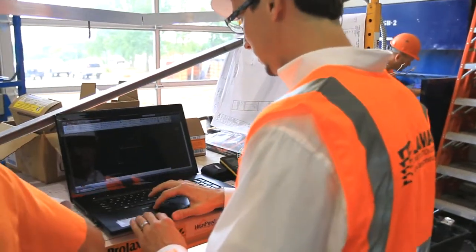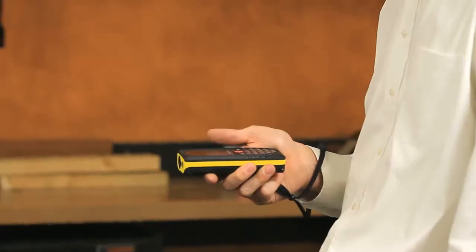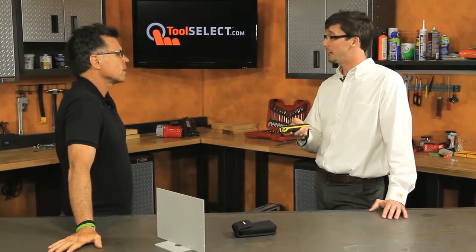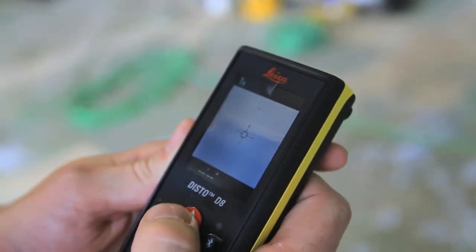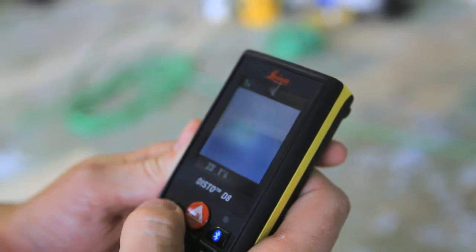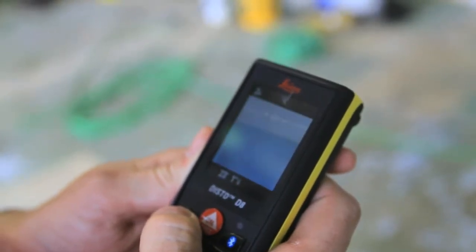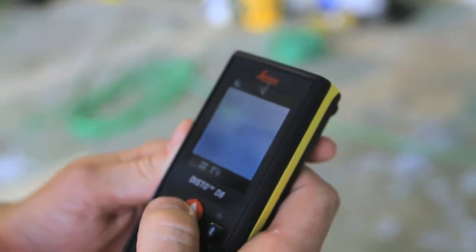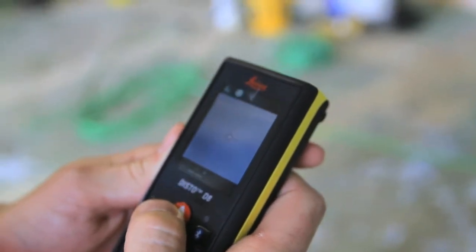And once you're up, right? Yep, pretty simple. So let's talk about the value of the color LCD screen versus the black and white. Does that make it that much better? It's pretty neat when you use the zoom capabilities because you can tell a different color from different color as far as on a wall per se, like I used it most recently on. That way I could tell exactly where the laser was and exactly where I'm trying to hit. Otherwise, if it was black and white, I don't think you could see that as well. So it works well. Okay.